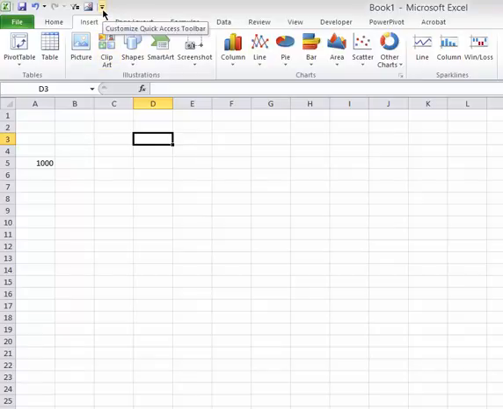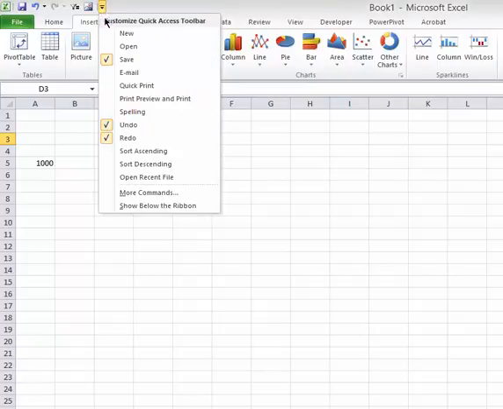I'm now going to go to the second option. The second option for modifying the Quick Access Toolbar is you put your mouse on a little arrow to the right of the Quick Access Toolbar and do a regular left click on it. You go to the drop down list, and on the drop down list it'll show you 10 or so buttons that Microsoft thinks you might find useful.